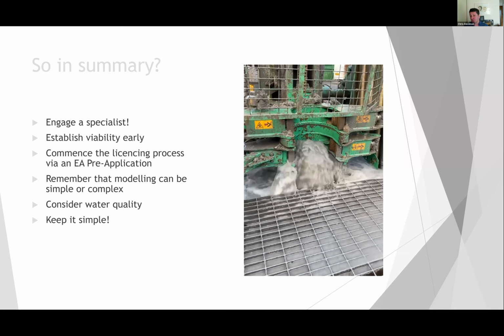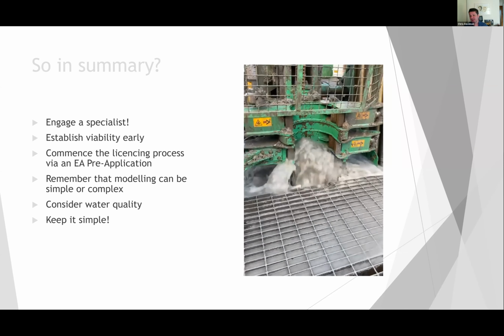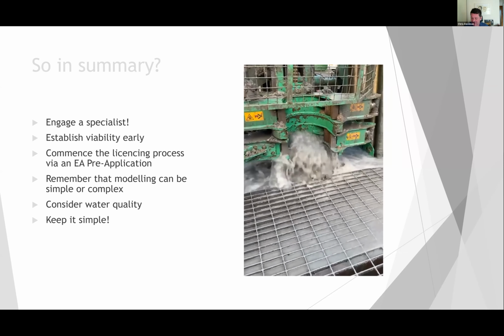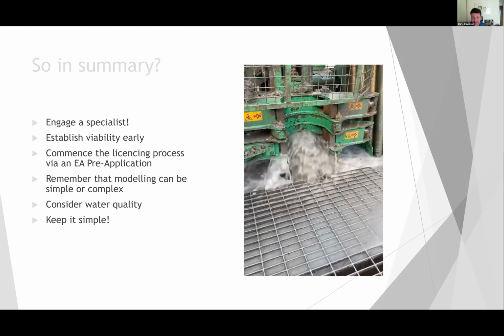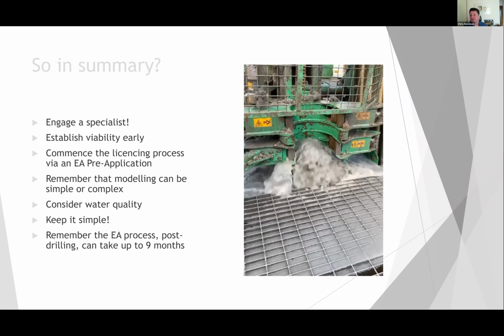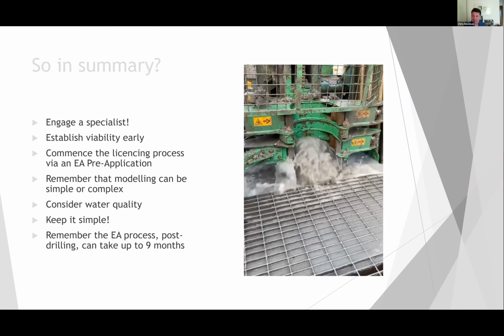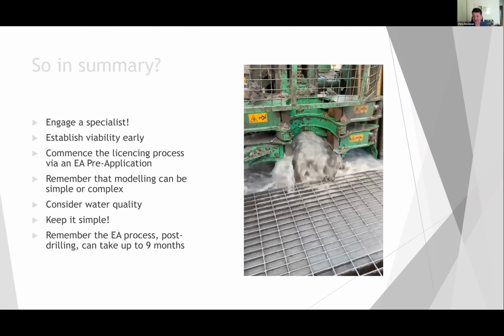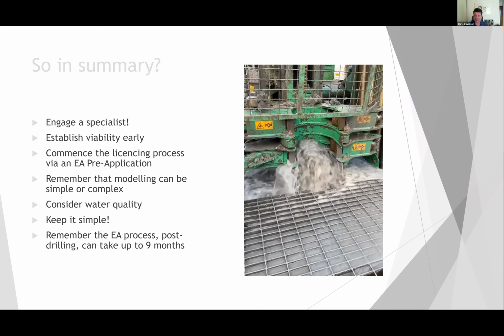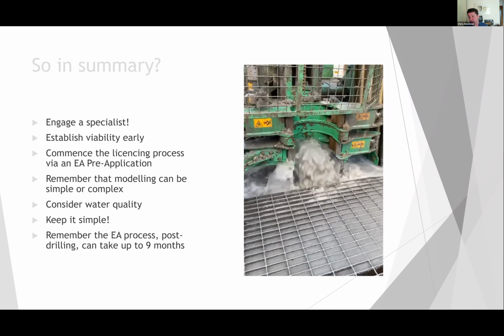Don't overdo the control of these systems. The simpler you can keep it, the more likely you are to have a successful installation. Remember also that the Environment Agency process post-installation can take up to 9 months. So that's once you've got your wells installed, before you can start fully using those wells, it can take up to 9 months. So make sure you build that into the program.